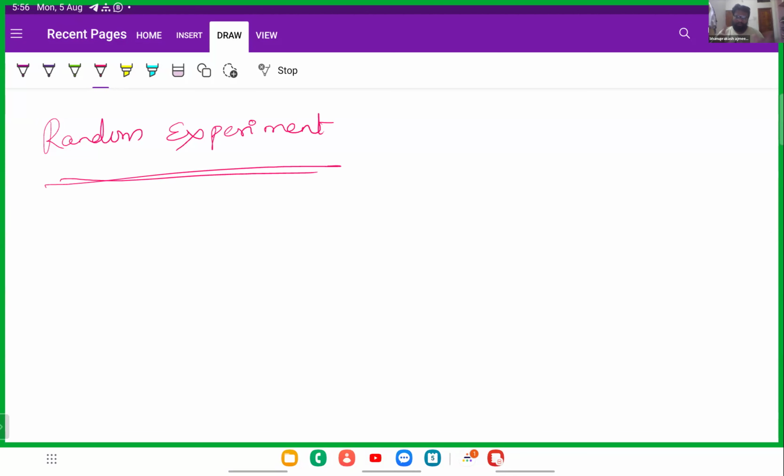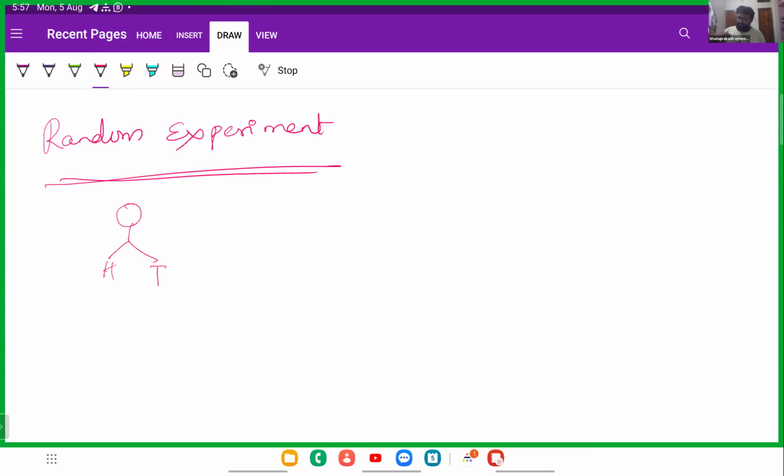There, are you sure that it will be head or tail? No, you can't predict the outcome. It may be head or it may be tail, but 100% you can't say that it is a tail or a head. You are throwing a coin which has head and tail. You may say it will be head for sure, that's your opinion, but what the outcome is doesn't matter. We don't know. So this is called a random experiment. In probability terms, a random experiment is one whose outcome cannot be predicted, which is uncertainty.